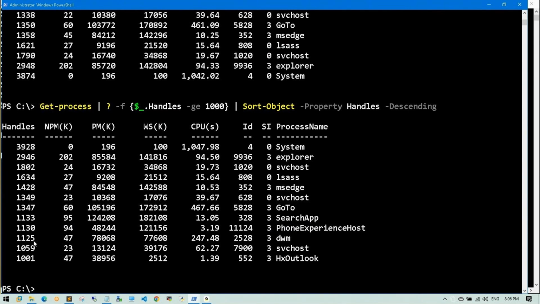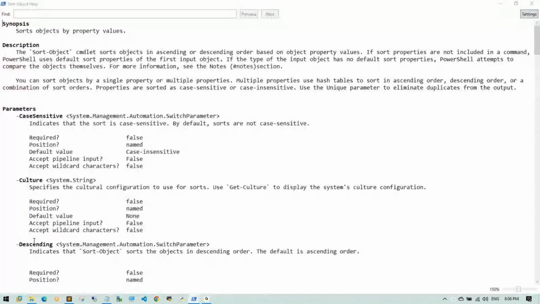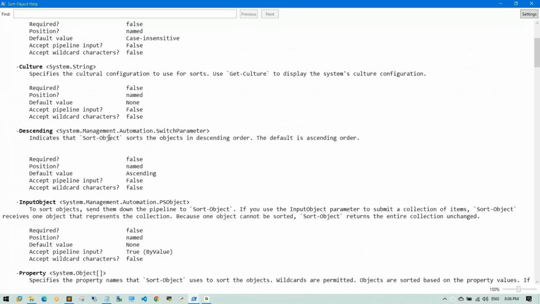If you want more details about Sort-Object, just go to the show window. Sort the objects by the property value. Descending indicates how to sort the objects in descending order. If you are not using this one, the default is ascending order.